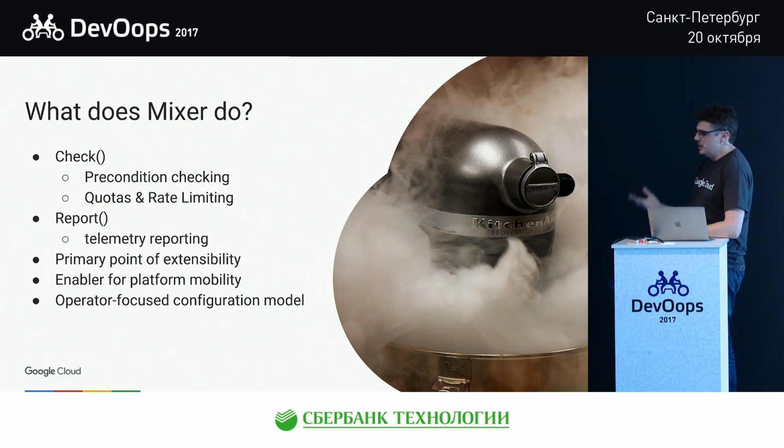Your preconditions can include things like, is my server authenticated? Is it on a whitelist? Does it pass its ACL checks? Quota management can be used to provide fairness between different people, to say, oh, we want to make sure everyone who's consuming the service is limited to about the same rate.